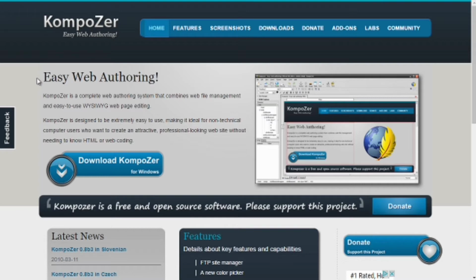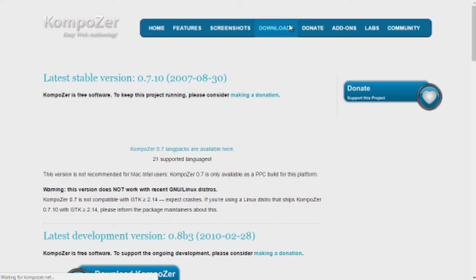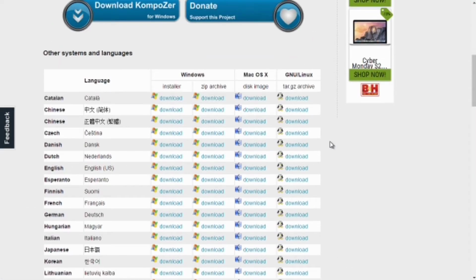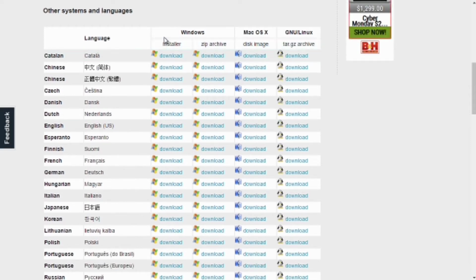So what you want to do is head on over to Kompozer.net. That's K-O-M-P-O-Z-E-R dot net. Now, when you get to the site, you want to click on the downloads button at the top, because this will allow you to access all sorts of different downloadables of the software for different operating systems. So if you're using Windows, you have it here under English, and then Mac OS, you have it here, or even Linux. Now, you also have different languages available to you if you speak a different language. But if you do English, you go under here, you click on download, and of course you install the program.